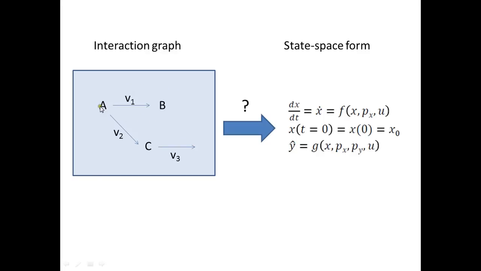We have some A that is being converted in interaction v1 to B and it's also being converted in another reaction to C and then C is being broken down in v3 and so on. These little things here that we have above are the reaction rates.